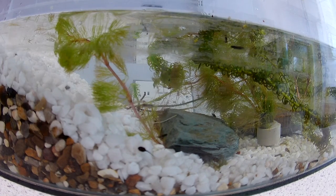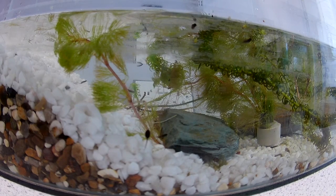Now when they get a little bit bigger, we're going to need to start giving them extra food. And that's where that lettuce and spinach and things like that will come into play. But for the moment, they're just going to be swimming around in here for the first few days, getting used to their new environment, and we'll see how they settle in.